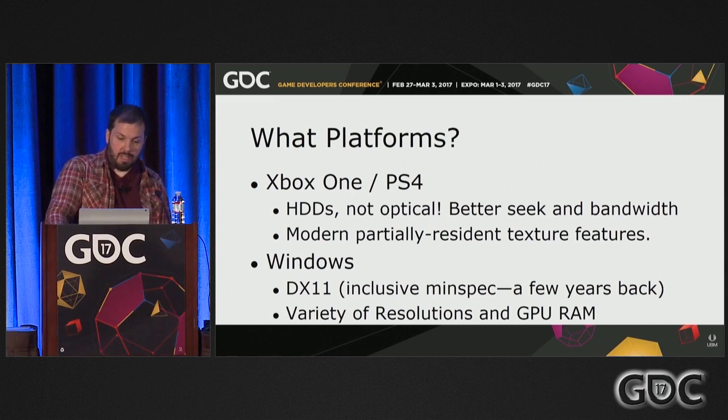On Windows, we're a little bit more in the past. We target DirectX 11 because we wanted to have as inclusive a min spec as possible. So we're missing out on some of the new goodness. And of course, PC players have a variety of GPUs. They have a variety of display resolutions. And they, of course, have a variety of GPU RAM amounts to work with. So whatever we do needs to be able to handle these kind of dynamic hardware specs.